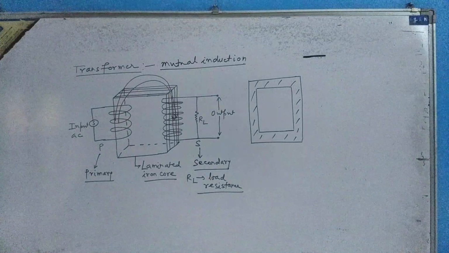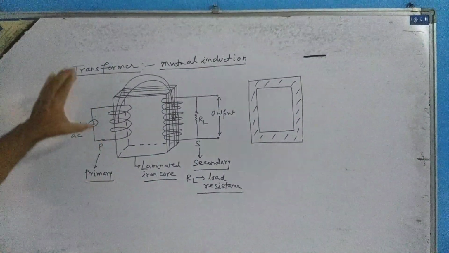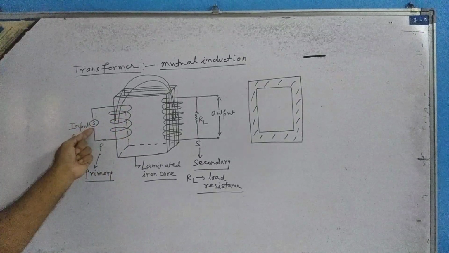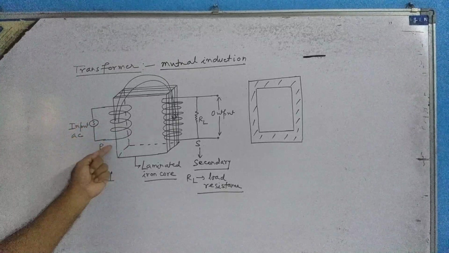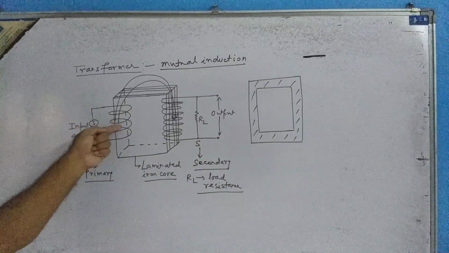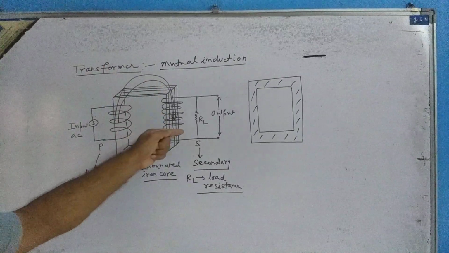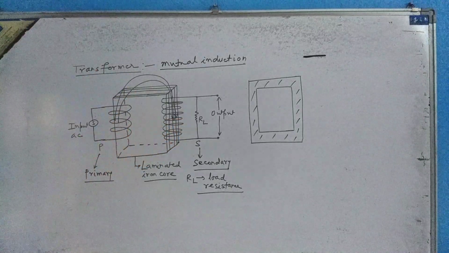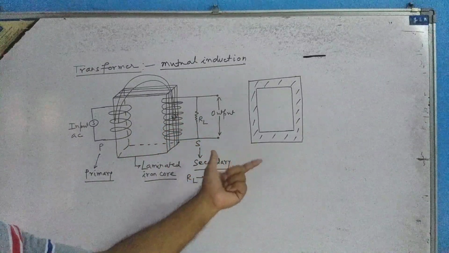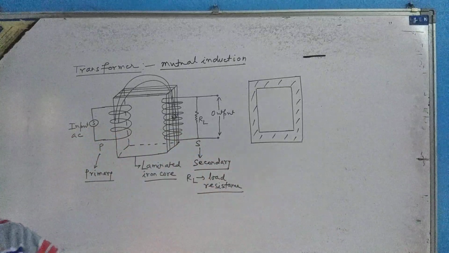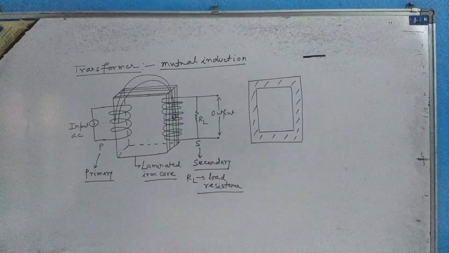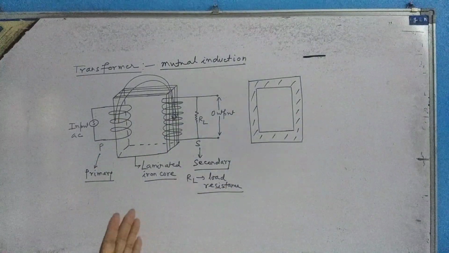I said that the change in flux through the change in current through the primary will be occurring due to this AC source. Due to this AC source, that change in the current will produce the change in the flux through the primary, which will link that in the secondary. Secondary में वो flux का change link करेगा, जिसके चलते secondary में क्या होगा? Secondary में एक induced current and hence an induced EMF will be set up, and that is obtained from the output. Actually, this thing is happening.